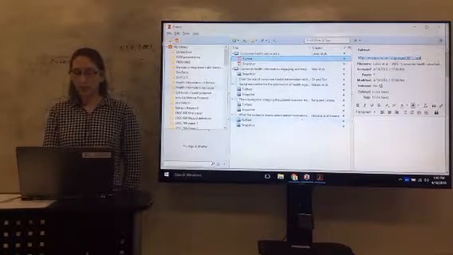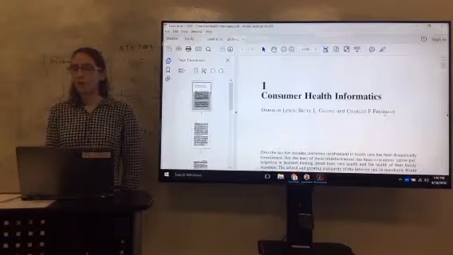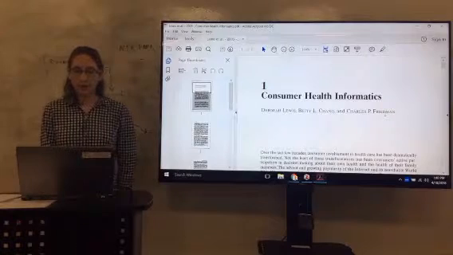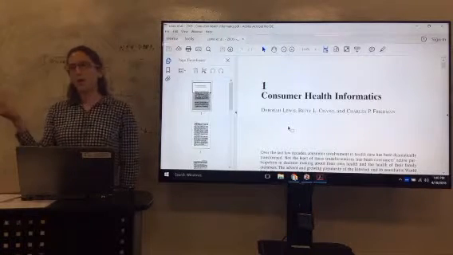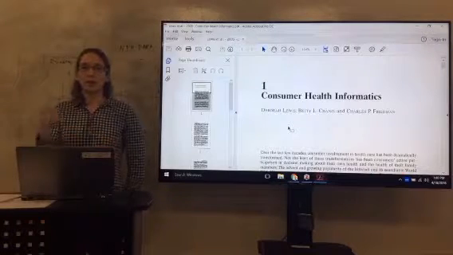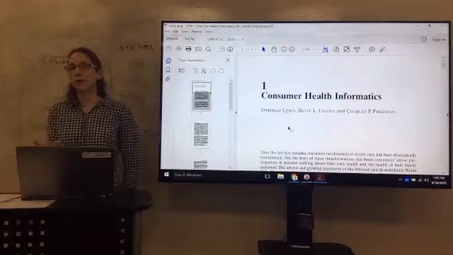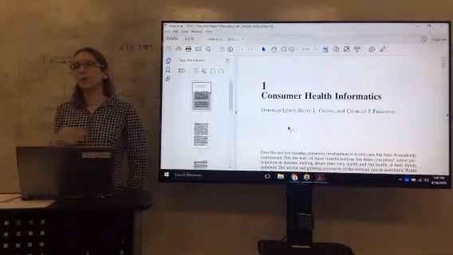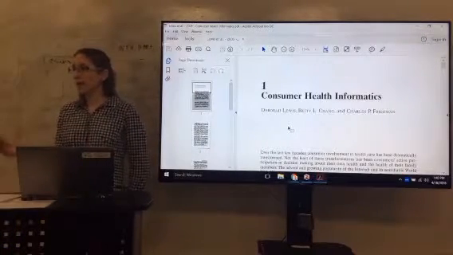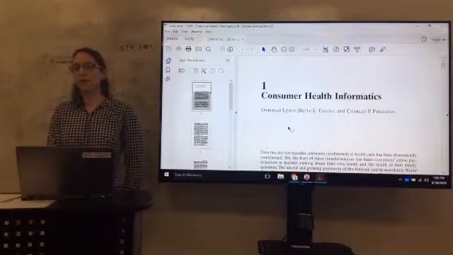I opened it in just regular Acrobat Reader automatically, and Zotero sets up a folder on your computer where it stores these PDFs that it keeps for you. It also syncs that with your online account at Zotero.org. That means you can access these resources from elsewhere. It also means that if you make notes on something here, it will sync with that online account.